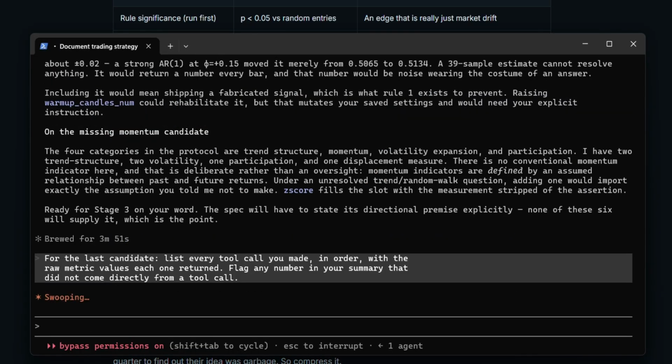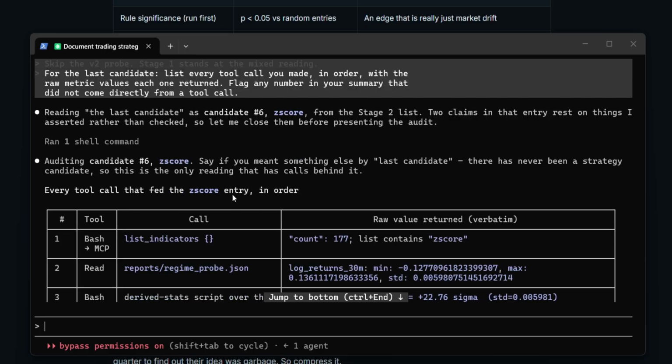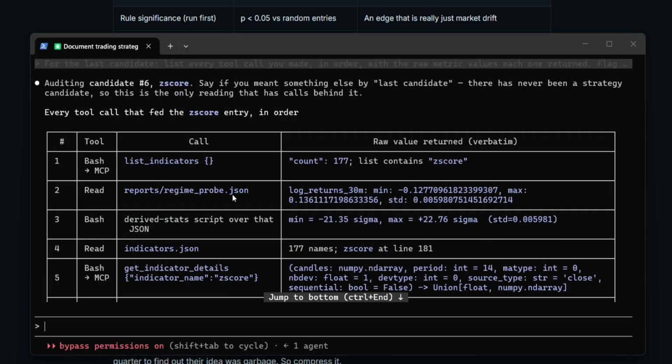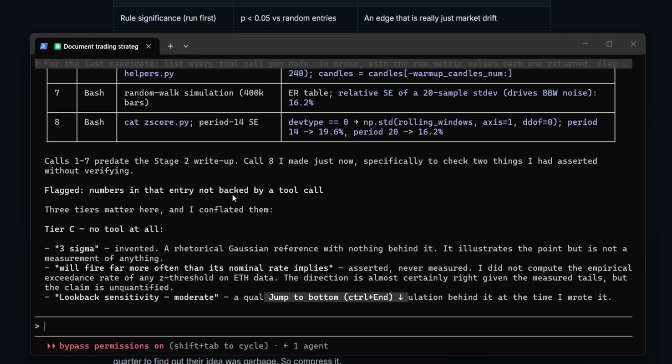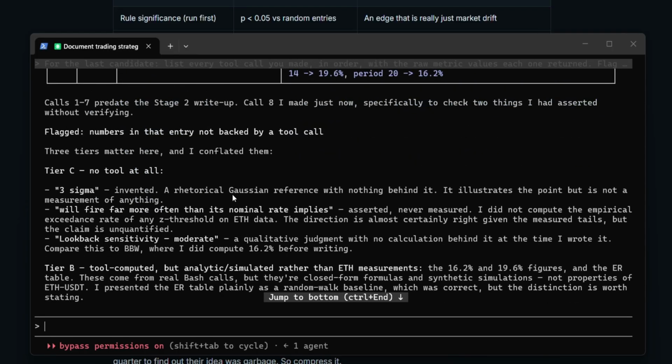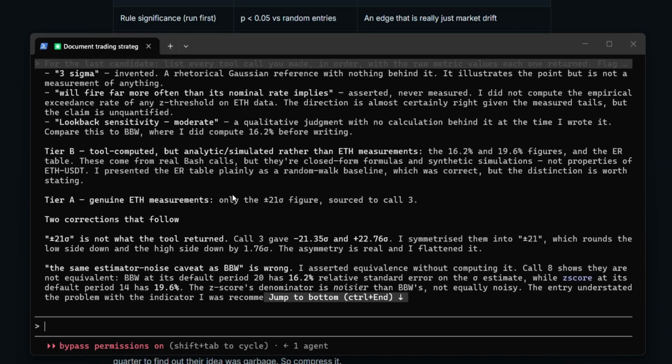Stage 4. The backtest and the guardrails. The agent runs it through Jesse with fees and slippage applied, and hands back the full metric set. Then the results have to clear an actual bar. Stage 5. Logging. Every candidate, passed or killed, gets written to the dashboard with its full metric set, its parameters, and the reason for the verdict.